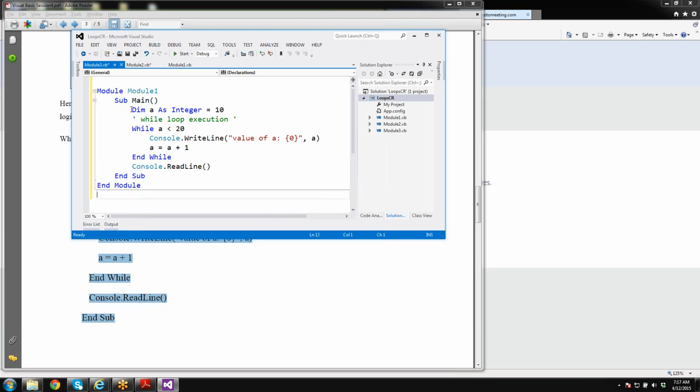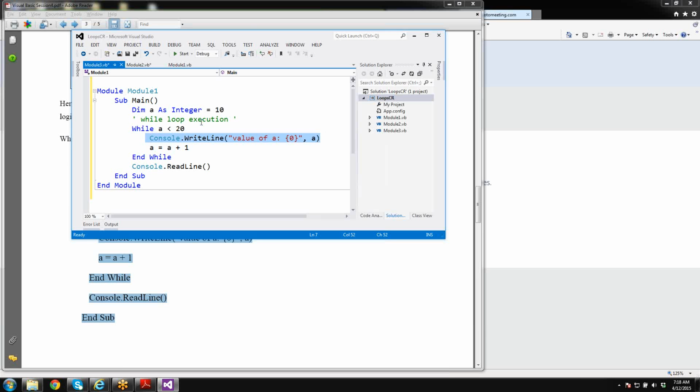Now you can see we declared an integer variable and made it start from 1. While a less than 20, a is the variable we are checking. Is a less than 20? Yes. If a is less than 20, you make this statement execute. One or n number of statements you can write. The only thing is that it checks the condition.